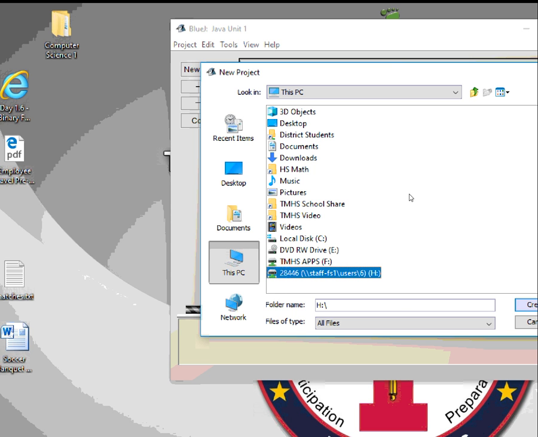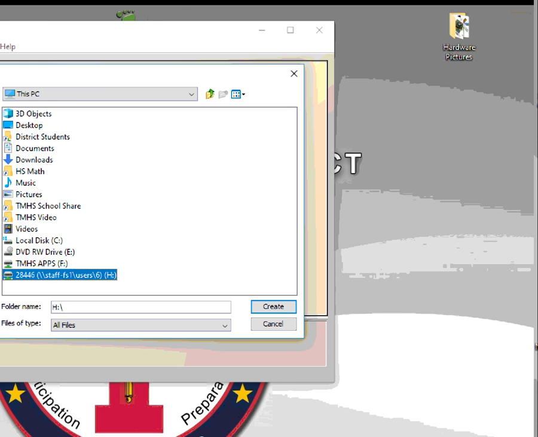Because let's say the kid in the next class spilled coffee all over the computer, then you wouldn't have your stuff, and that would be mean, right? So always save it to your personal drive so that no matter what computer you log into, you have it. This is also so if you went to Mr. Monroe's after school for tutoring, it would be there. Okay, so you're double clicking on that, and then.